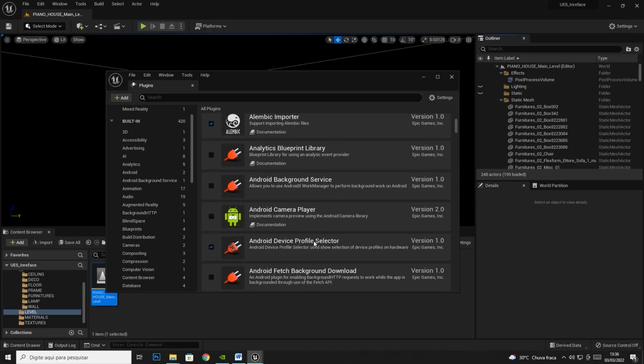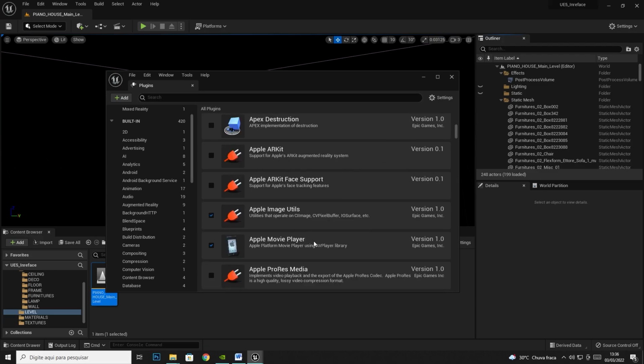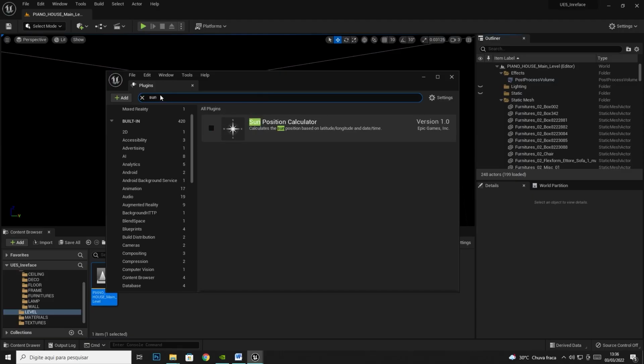They come like this by default, and plugins that you can activate to use with your projects. One of the plugins that is not activated is the sun. You can type here, okay? Sun position calculator. It calculates the position of the sun based on the latitude, longitude, date, and hour, okay?